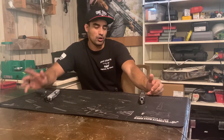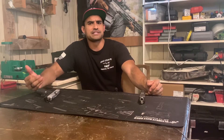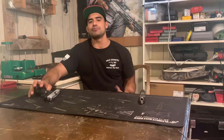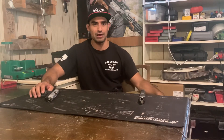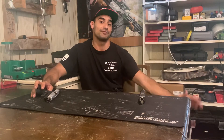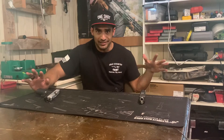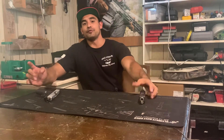When it comes to lights for your firearm, I think you should always be running a light if it's feasible. If it's a deep concealment everyday carry, maybe you can't do that. But if you're able to carry a light, I think it's really important. In terms of home defense it's extremely important that you have a light on your firearm, because you need to identify your target, navigate around your home, and most importantly confirm your target before you engage — to make sure it's not your dog or your kid or something like that.